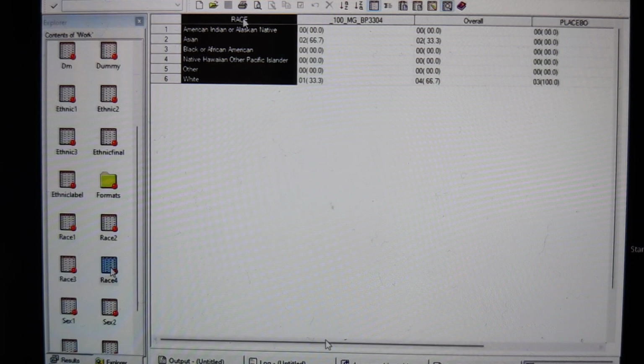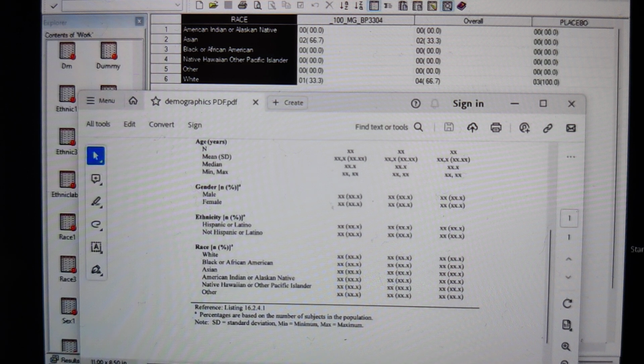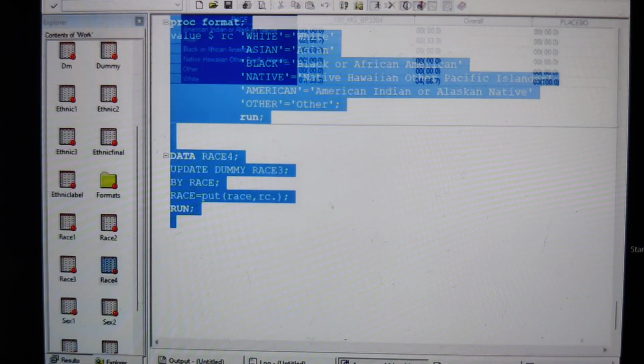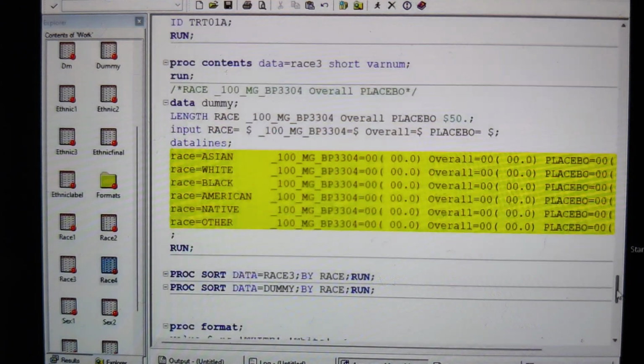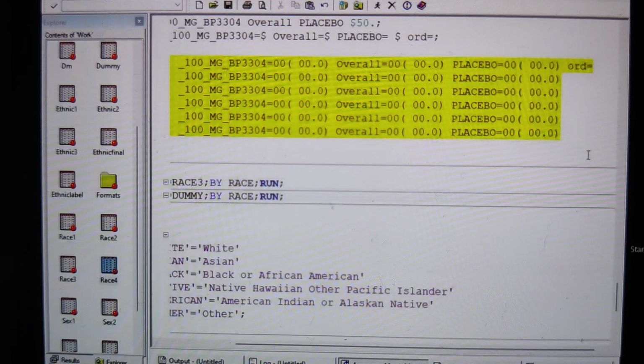Now we have a race data set. But this is how we want it: White first, Black second, Asian third, but we have Asian second there. What do you want me to do? What is the first I want to have?